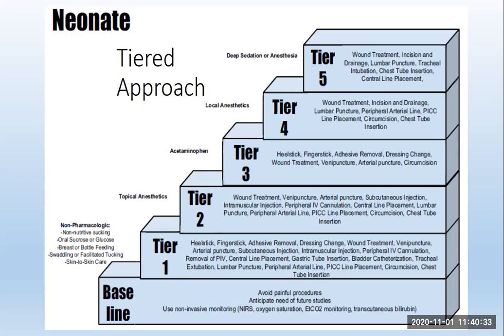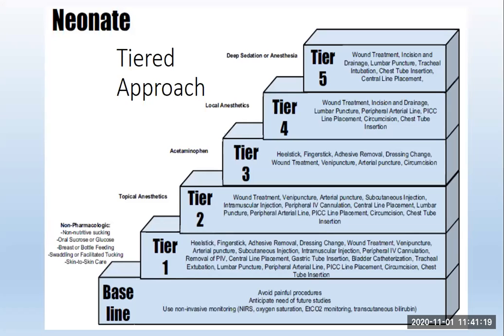Topical anesthetics like lignocaine and prilocaine cream or gel can be used in controlling pain with procedures like venipuncture, arterial puncture, intramuscular injection, cannulation. Even in circumcision they can be used. So they can be considered as tier 2 procedures. Tier 3 procedures, like heel stick, when the baby needs frequent heel stick monitoring. So only a short time of giving oral sucrose may not help. So that's why this baby may require constant control of pain.